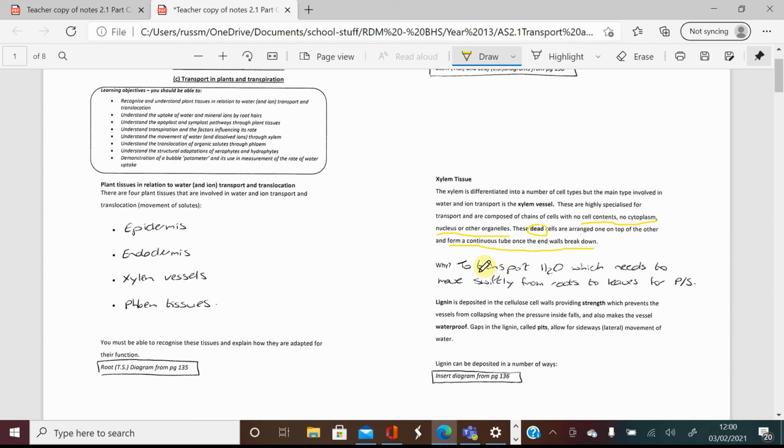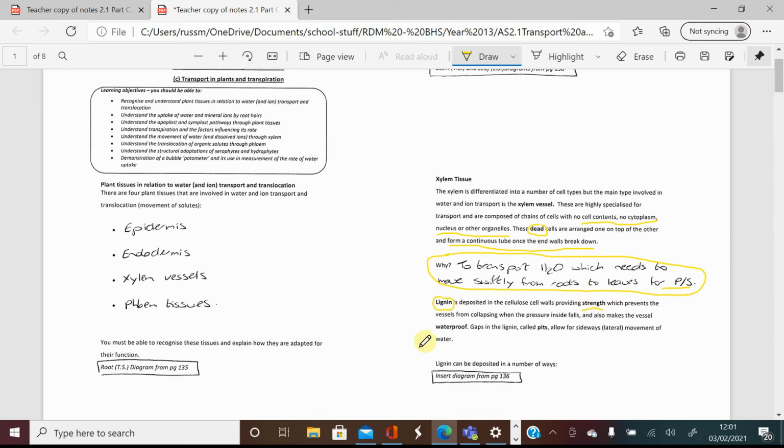So there's a short answer to this: to transport water, okay, swiftly and continuously from the roots to the leaves, of course, for the primary function of photosynthesis. Okay, and we will learn more about uses of water as it goes up through the plant. Lignin. This is the main thing that gives it its strength. Okay, it's this woody material. Okay, it's basically, when you look at wood, before you burn it in the fire, this tough kind of waterproof material. Okay, and its job is to provide strength.